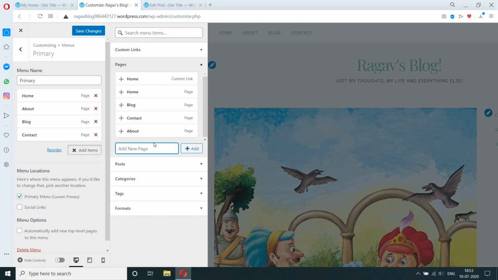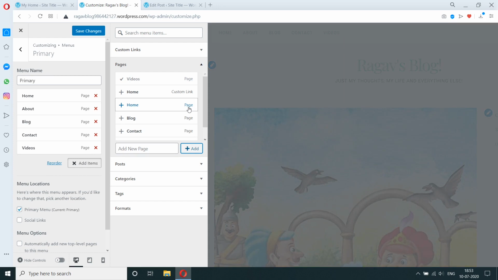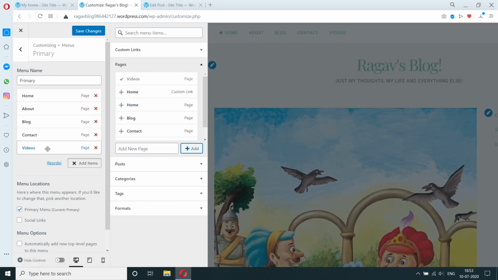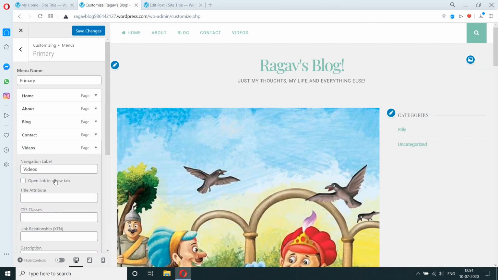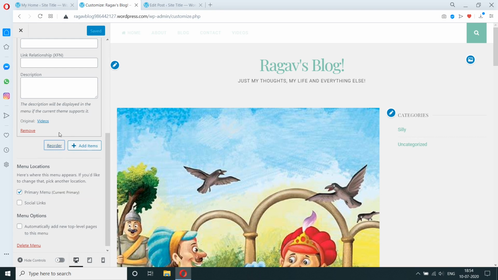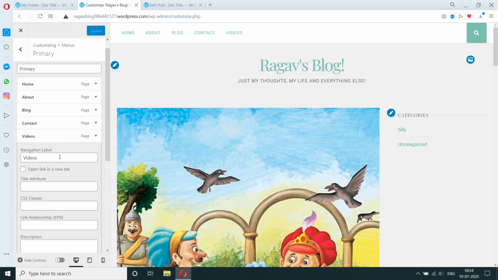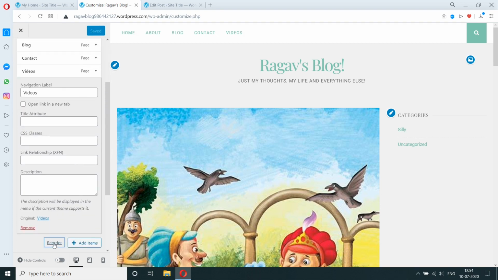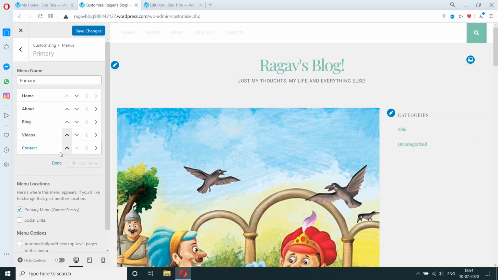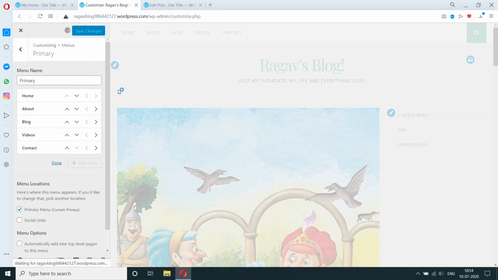We can add a new page, and now we have this. So let's save the changes. Let's have a look at what this looks like now. Actually, I'm also going to reorder this, and save it.